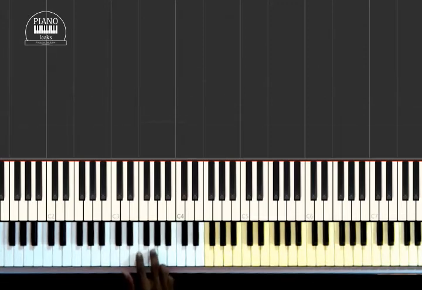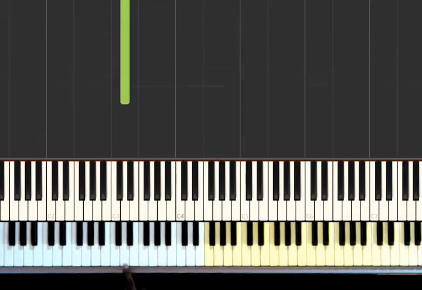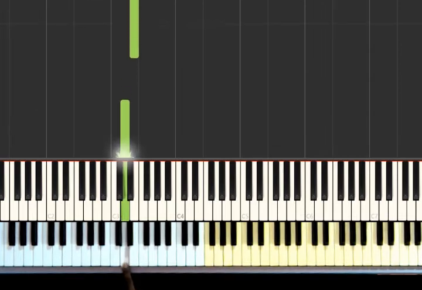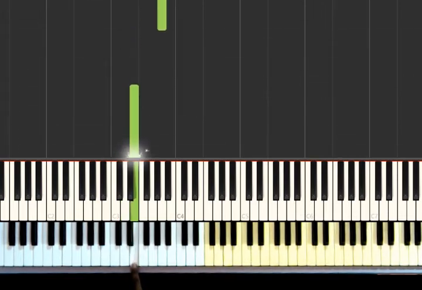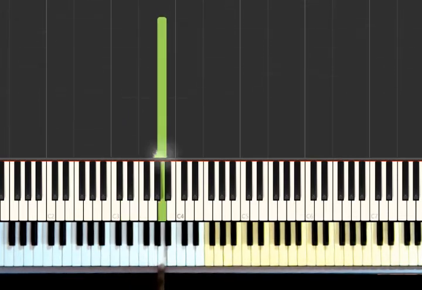Now we are done with our 3 majors. The major scale has 7 notes. Now we have found 3. 4 more to go. Let's look at the minors. We said the minors are the 2, Re, the 3, Mi, and the 6, La.